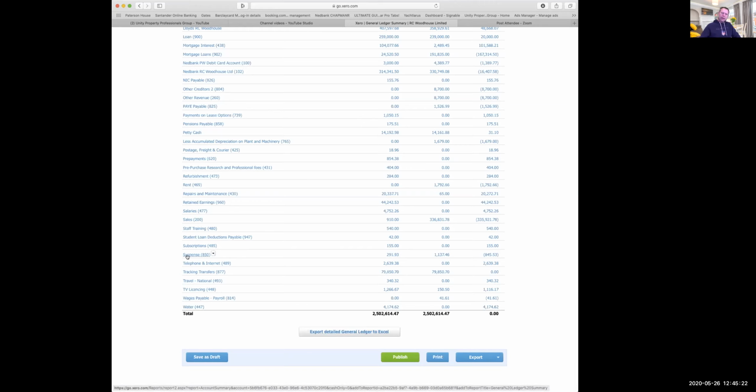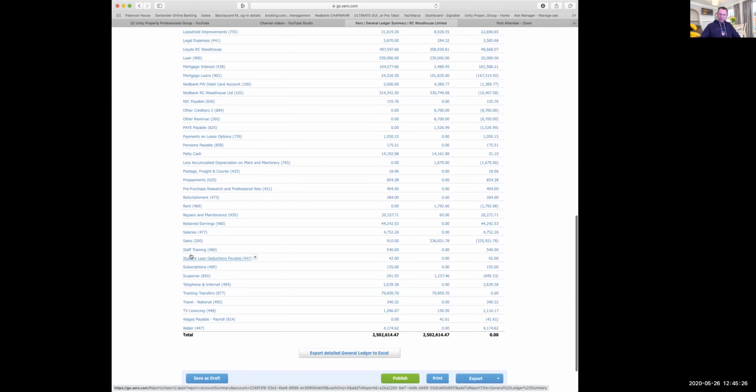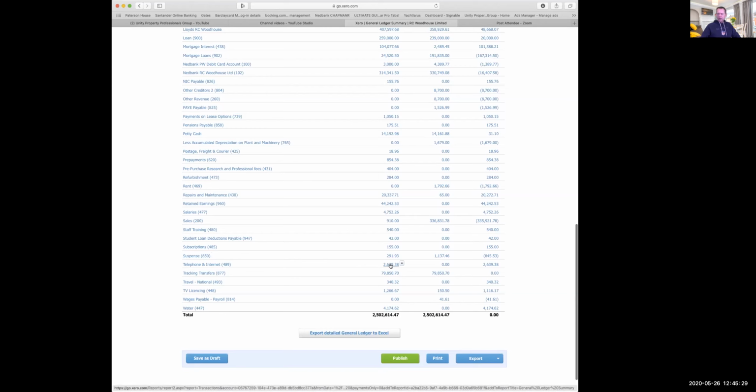You can go to these liability accounts, such as suspense and accruals and different accounts of that nature, and just double check that whatever happens to be sitting in that account, you're happy that it's sitting there, okay? You know why it's there, and you're controlling that account at the end of the month. Because if you've forgotten about it, if you've entered one side of the equation into the suspense account, and then when the money came back, you entered the receipt of the money into a sales account, for example, then it would be showing on your sales. And it would be wrongly stating that you've earned too much money.